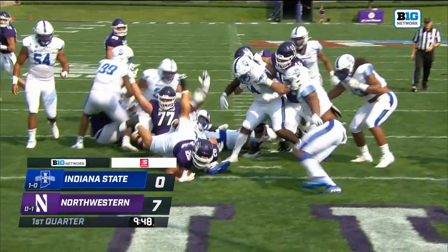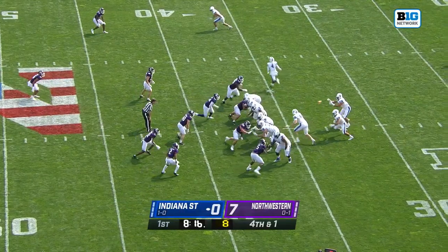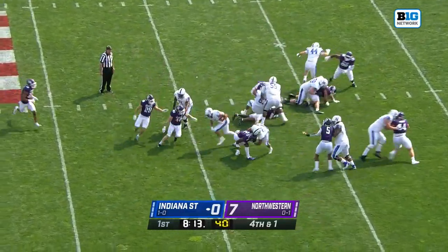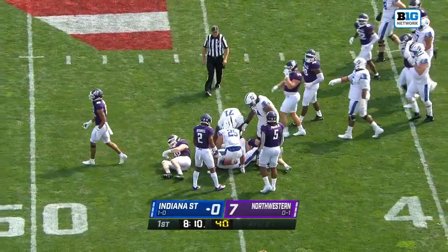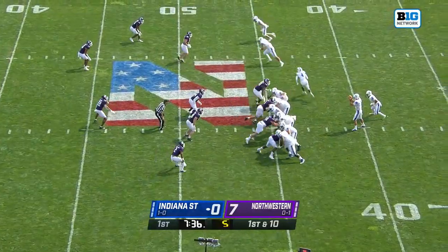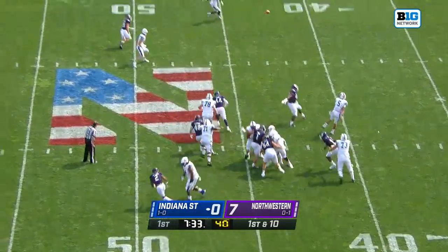Hey, and that guy's your guy. This is Zach Larkin, the tight end, who takes the direct snap, runs up the middle, and picks up a first down for Indiana State to the 45. Look at Robert Tonyan, the tight end for the Green Bay Packers. He did the same thing.